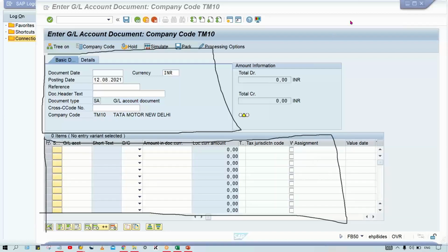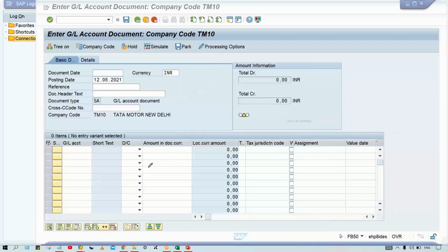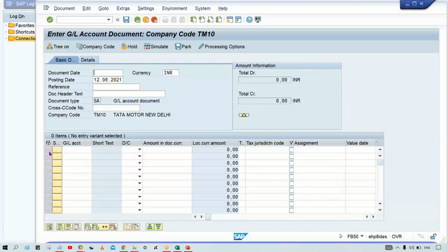Not only this much, this entire area, till here, all are line item. This is header. So document type has control over these two fields, header text and reference field. Whereas posting key and field status variant, that is going to control which field, guys? This is going to control here, line item, right?